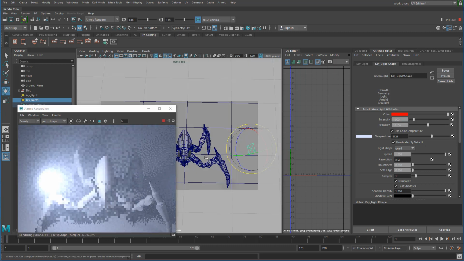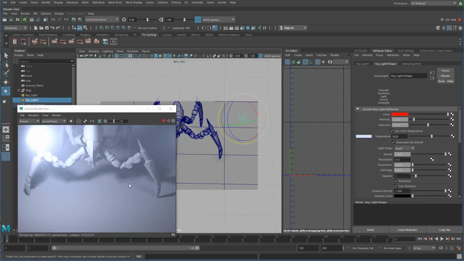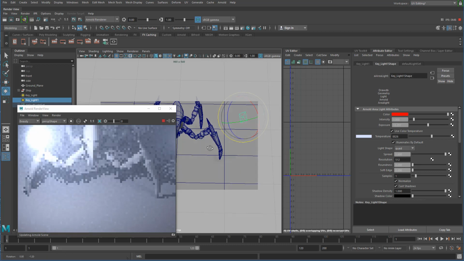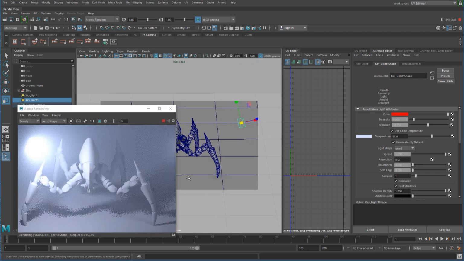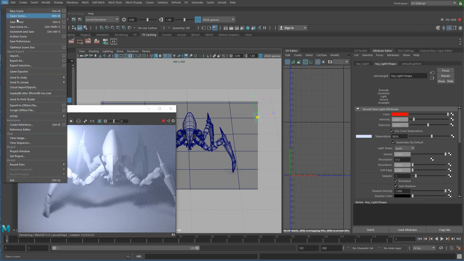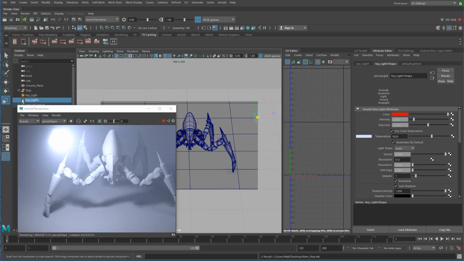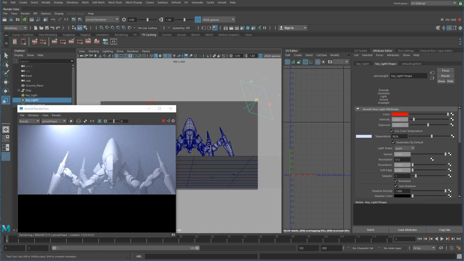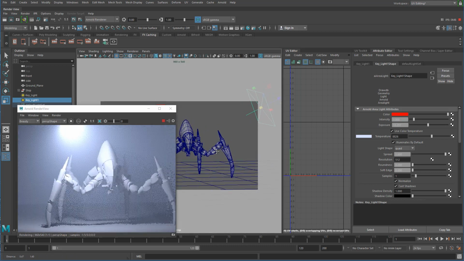Now you can see if we take a look, we're probably getting a double shadow here. There's one there, and there's one there. So what I like to do, although it's not actually in the rule book, is take this fill light and make it big. By making it big, I'm canceling out that second shadow, but having a soft light be the fill. So you can see now there is still a shadow, obviously, but it's a little bit softer. And you don't want to have a bunch of dual shadows or a million shadows everywhere.